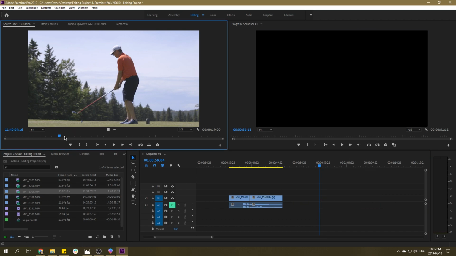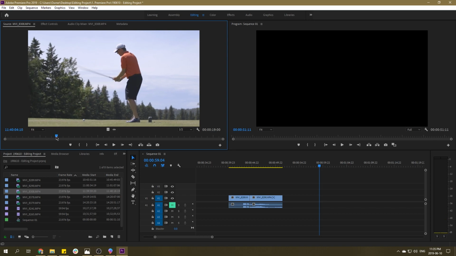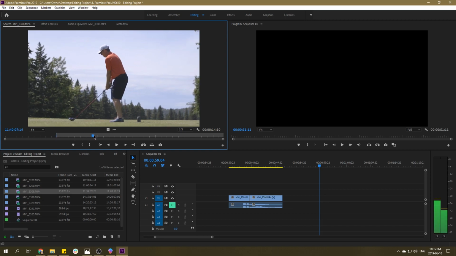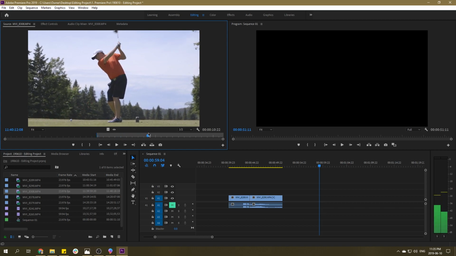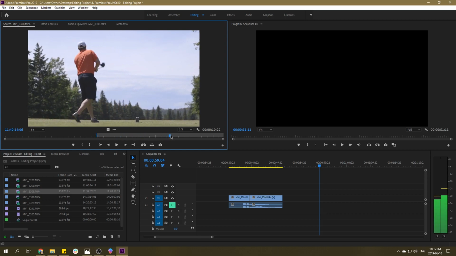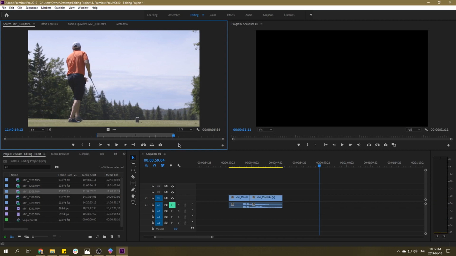So you can actually use what's called in and out points. If I press the I key, I get this nice gray bar down here, and that's set my in point, okay? I need to set an out point, so I'm going to move that over to right where he tees off. Close enough. He makes the tee off, and I'm going to hit O, okay?